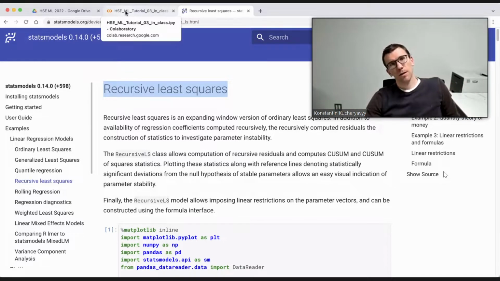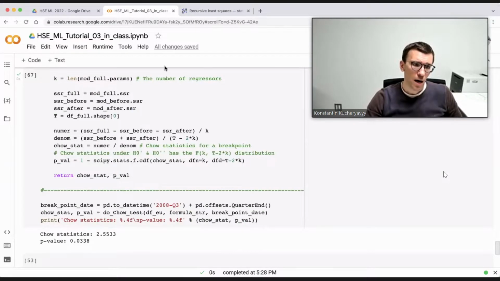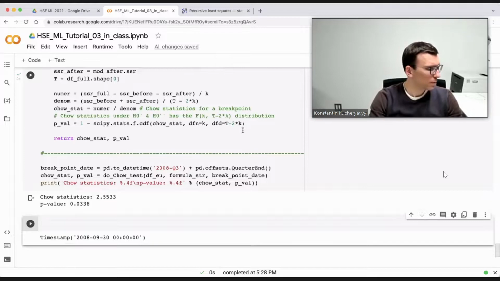And then we can look at the estimated coefficients, and we can look at different tests. So let me first perform this, and then I will talk a bit about it.